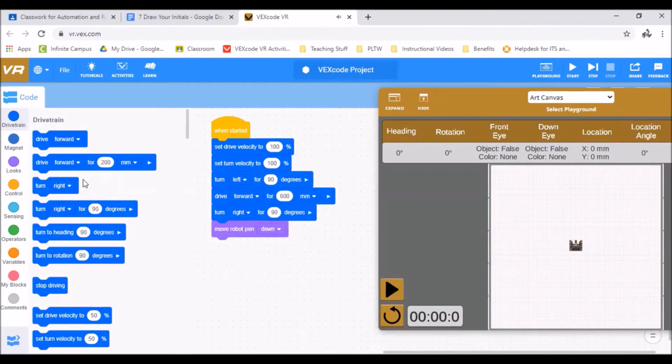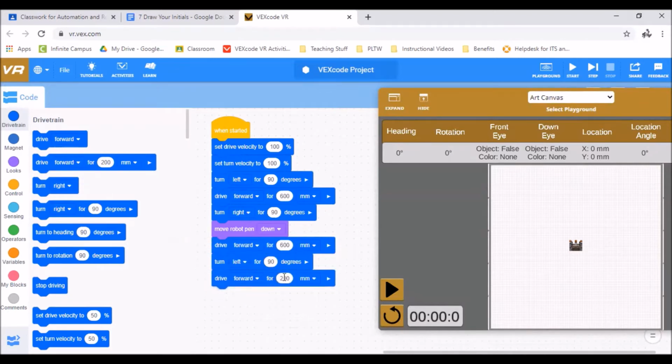And my first letter is going to be a T. So I'm going to drive forward, let's do 600 again. And let me just make sure that starts off correctly. Yep. Perfect. Now for a T, I need the top of the T, so I'm going to turn left for 90 degrees. Let's say I drive forward 300. Now we'll just stick with 200 because I don't have that much room on the side. And then I can turn completely around for 180 degrees. And now I'm going to drive forward. Instead of 200, it's going to be 400 because now I have to go all the way from the left side of the T all the way to the end of the right side. So let's make my T.